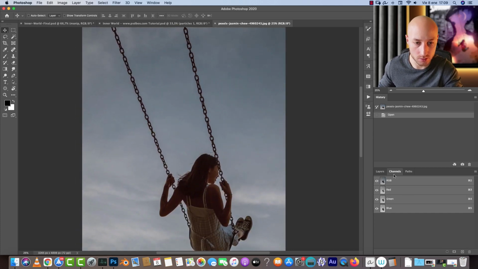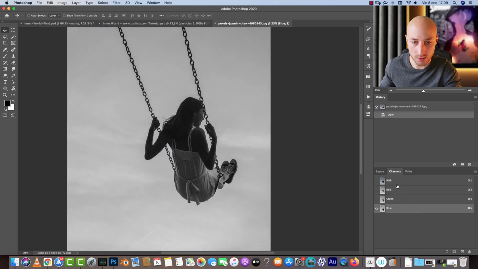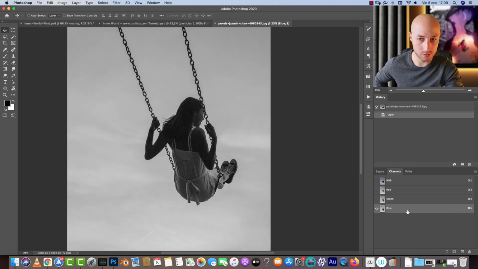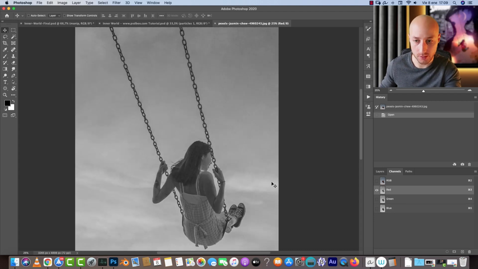Basically we go to the channels tab, and here you select one of the channels that gives you the most contrast between the subject that you want to get out of the background and the background itself. In most cases it's going to be the blue channel. If you take a look at the woman, not as much the chain as the woman herself, in the red channel you can see that everything is pretty gray.